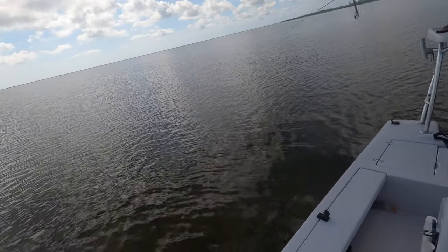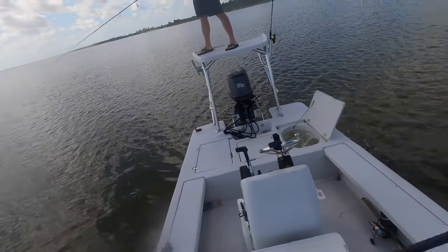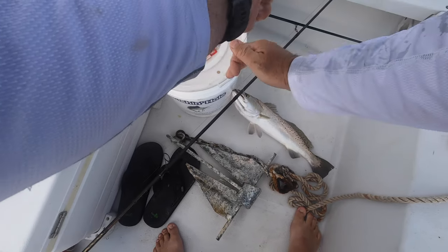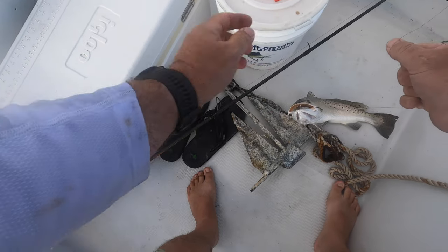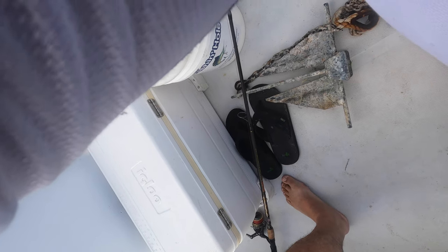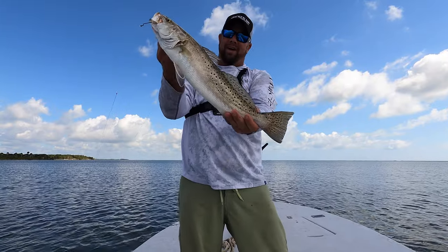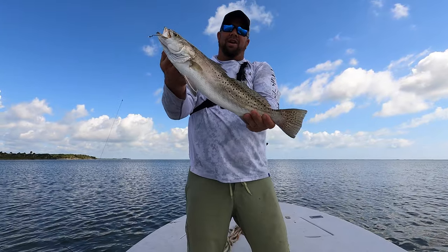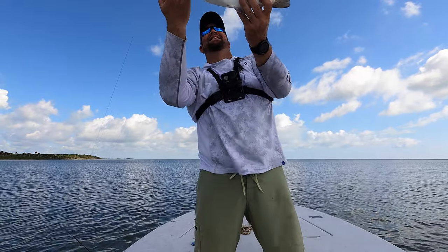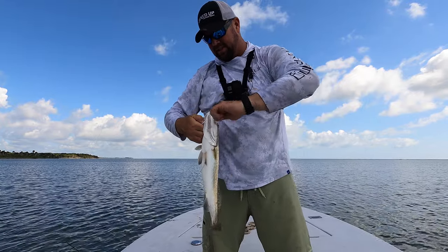There's our trophy. There's our one over 20. Man, I didn't get it on camera. Not at all. Dang, I got that one. That one's all good. Nice. Boom! Yeah. That's the one right over 20 there. Yeah. Right here, look out the way. Yeah. Yeah, buddy. Nice. We slammed it.